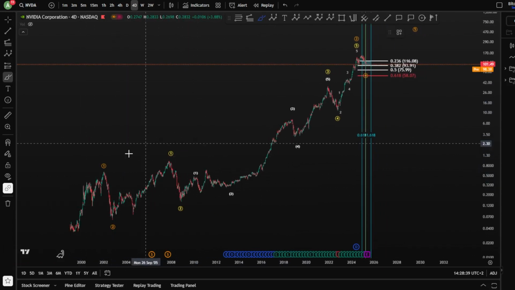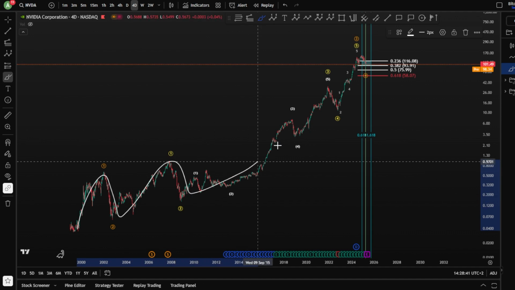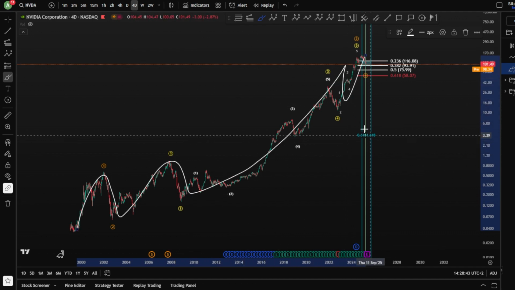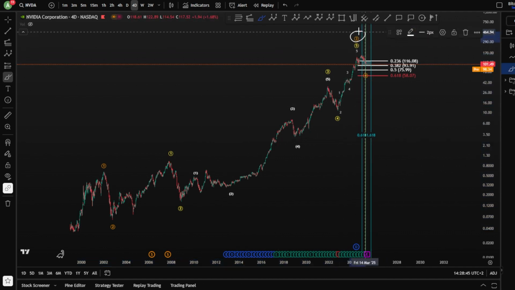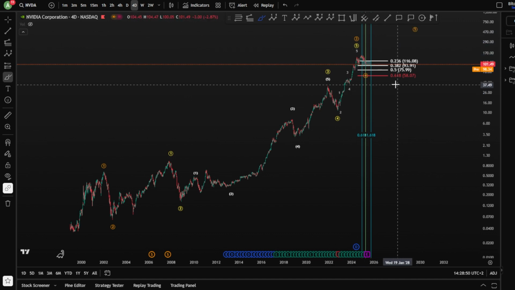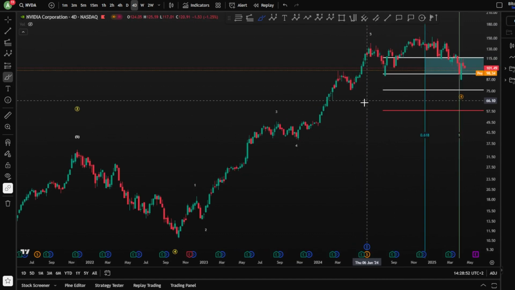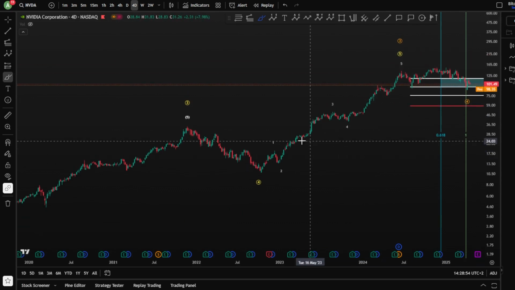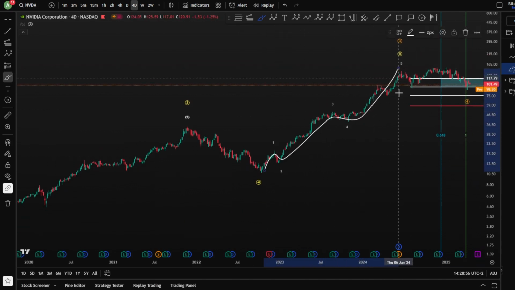Starting on the daily chart here, we are in 1212. We're looking at a wave 3, 4 and a 5 finish towards the upside, finishing wave 3 in the orange, and we're looking at a wave 4 and a 5 continuation toward the upside. If we zoom in inside this wave 5, you see 1, 2, 3, 4, and a 5 finished.